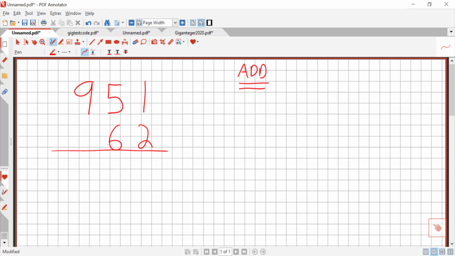One of the first problems you'll run into when you attempt to do the addition here is noticing that these of course are arrays. This guy would have index 0, 1, and 2 potentially, and this guy would have index 0 and 1. This is going to be a problem because as you try to add up these columns, you're going to be looking at different indices into each array.